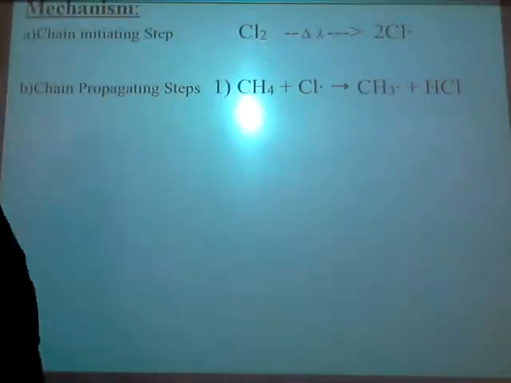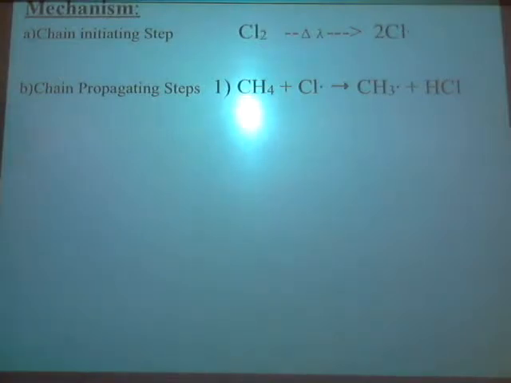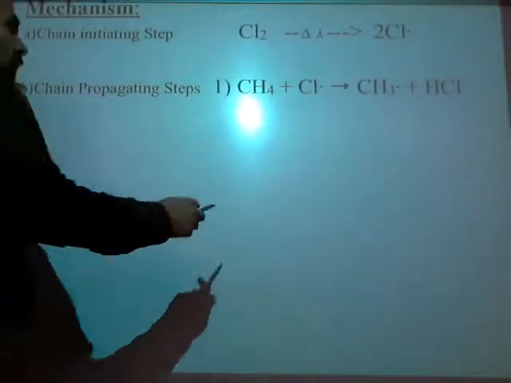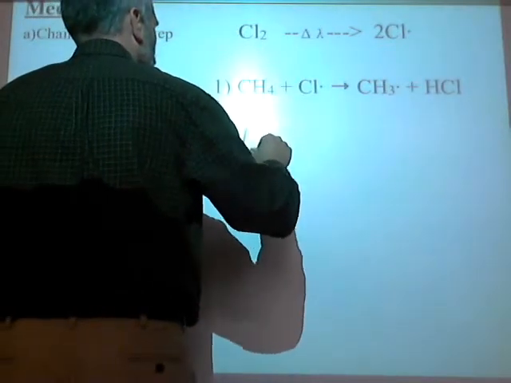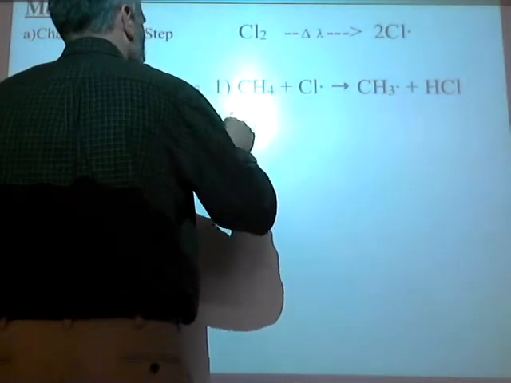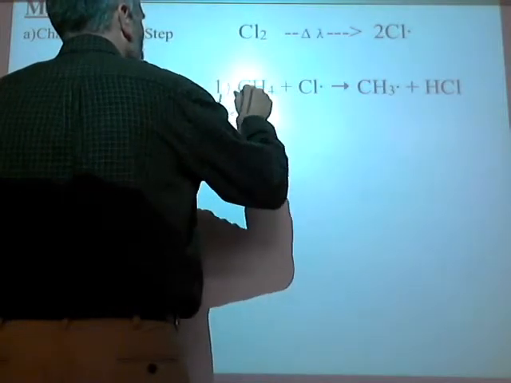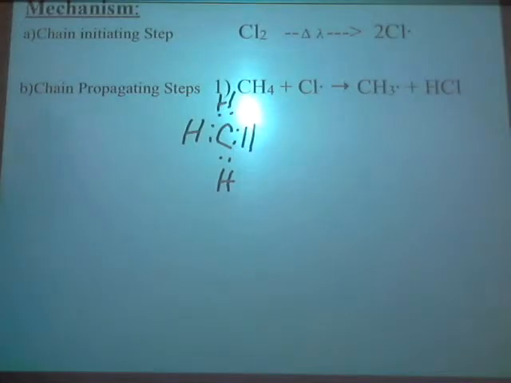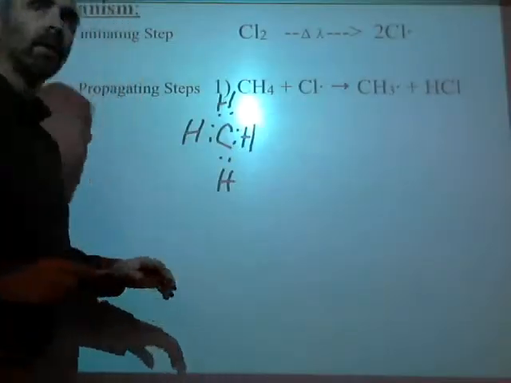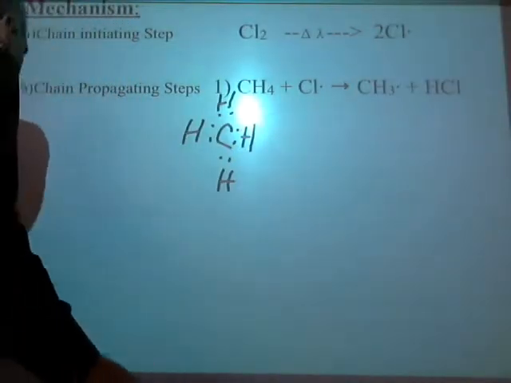Let me show you that drawn out with electron dots, which you'll see on your second paper there. If I were to look at the electron dots, it would look kind of like this. This is the worst board. Okay? There's my methane, and here's my chlorine. I'll draw it in red.